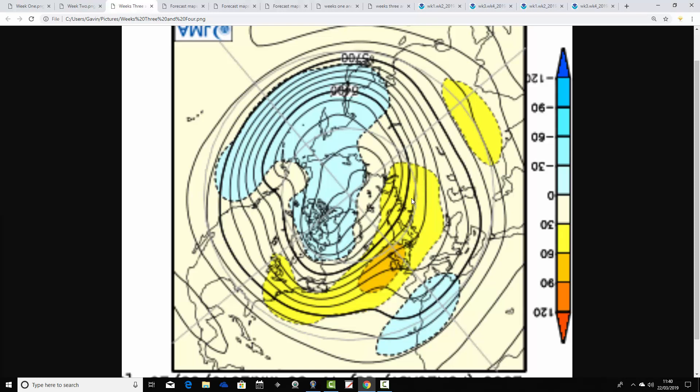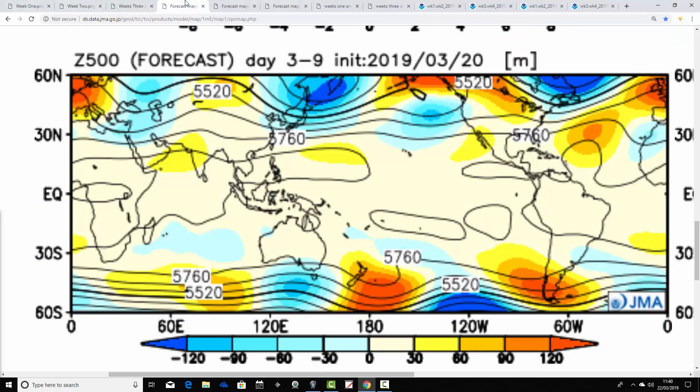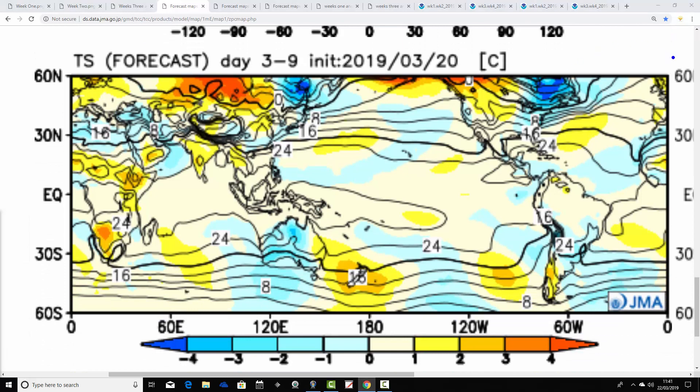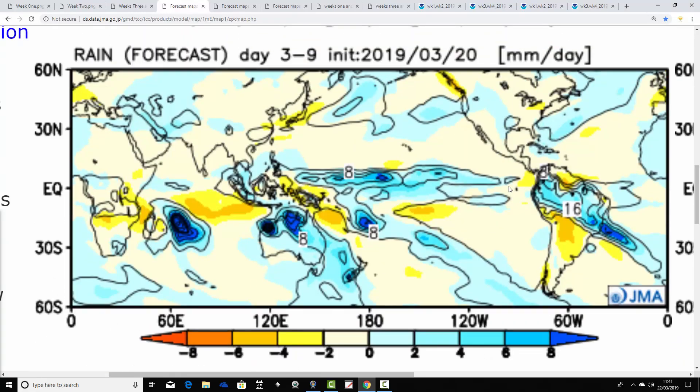Now the tropical mid-latitude view — the British Isles are in the top right-hand corner of the chart. As a reminder of week one, the 500 millibar height anomaly shows above-average heights centered over the top of the UK, with the jet stream pushed up to the north. There will be a lot of dry weather on offer in the week ahead. Temperature anomalies are forecast to be above average from the 22nd to 29th of March — a dry, mild, high-pressure dominated week for the final week of March.